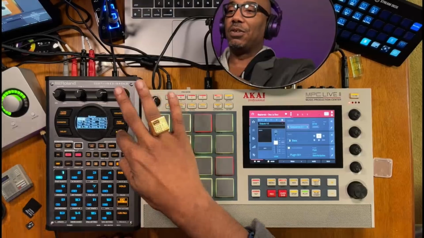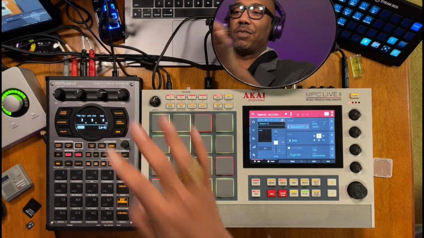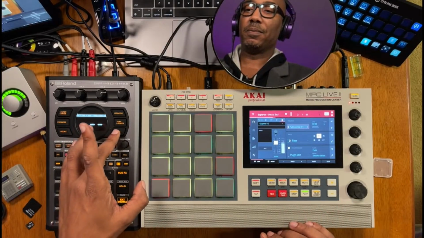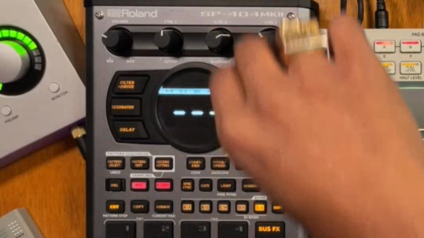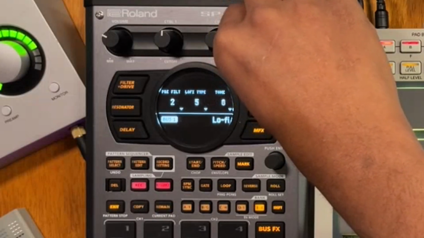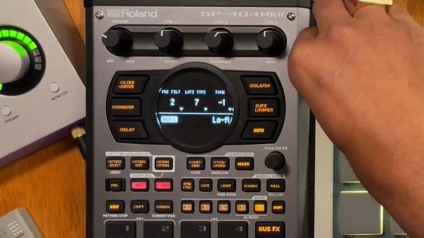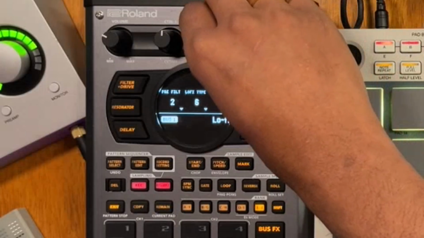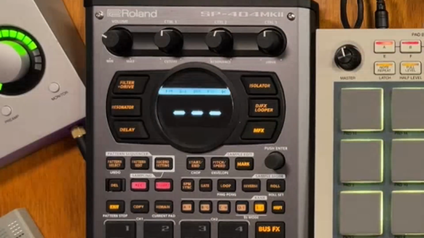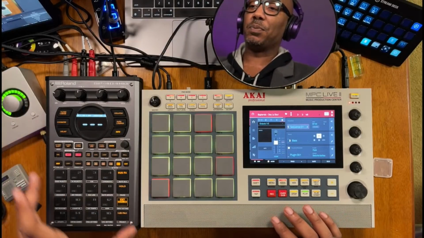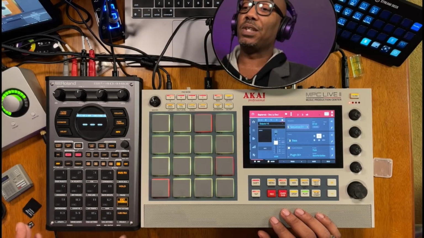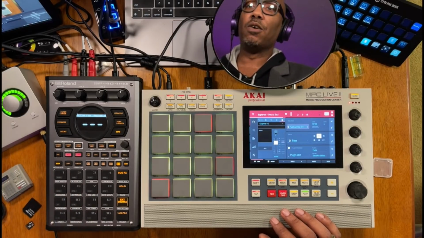So what I'm gonna do is hold the MFX, and we're gonna access the lo-fi effect first, and let's hear it without it, and now with it. Adjust those on the fly as long as the MFX is on. And as you can hear, the lo-fi is very unique on the SP404. I don't want to say that it's the best or anything like that because people have personal preference, but I will say that it is very unique and I quite enjoy it. But there are other lo-fi features on this thing too as well.